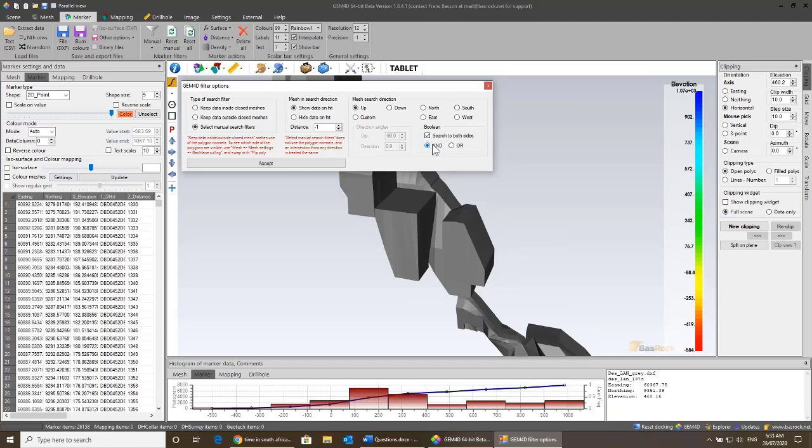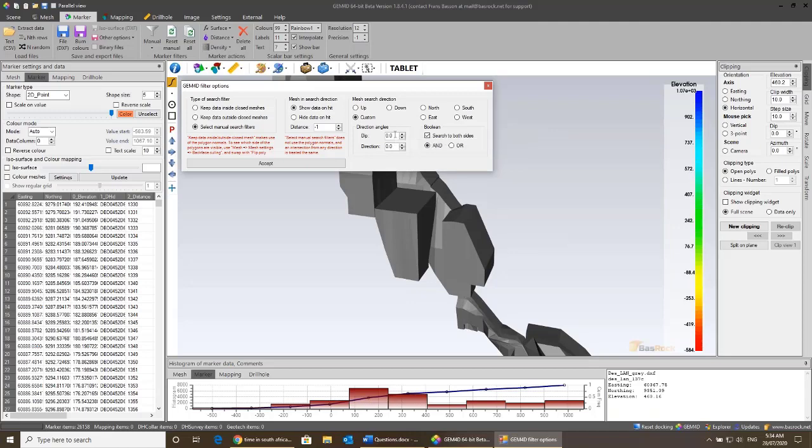And if I don't find a mesh going down, then I'm gone as well, because it has to satisfy both criteria, up and down. Obviously, if you say up, then if you take this box, the opposite is down. If you say north, the opposite would be south. If you say east, the opposite would be west. And if you take your custom direction, the opposite would be 180 degrees from that option that you have selected.